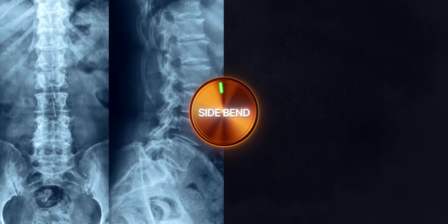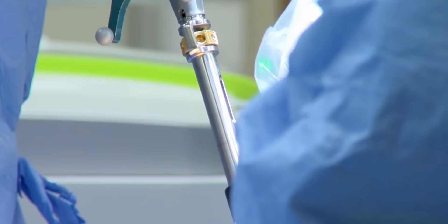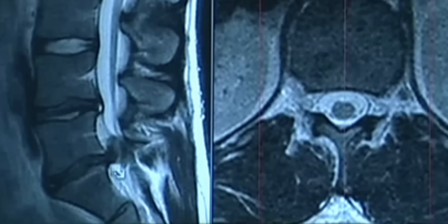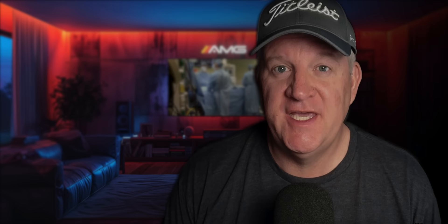Because maxing out one dial can come at a pretty heavy price. Like Richard, I didn't have any back issues prior to going down the side bend rabbit hole years ago. In less than a year's time, I went from a healthy spine to an injury, all because I kept cranking that side bend dial farther and farther. I was playing in a qualifier when my back blew out. Sean's back hasn't had it any easier — he has herniated discs from being hit by a drunk driver estimated to be traveling at nearly 100 miles an hour. Learning as much as we possibly could about how to move the spine as safely as possible has been a necessary passion of ours for many years. If you take nothing else from this video, please pay close attention to the ranges of motion you're about to see from these pros.